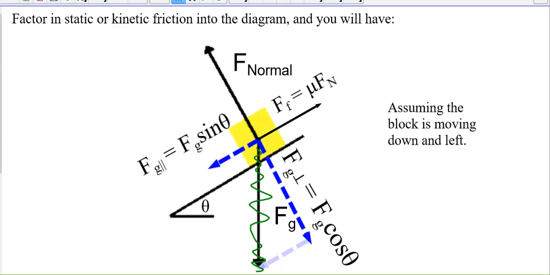And so one of the main reasons why we want to just rotate our axis is because if we don't rotate our axis, sure enough, we have weight going vertically down, and that's fine. But then we'd have to consider that friction is therefore in the X and Y direction, and the normal force is in the Y and X direction. And so that just creates a lot more component vectors. So it's much easier just to rotate your axis and create component vectors for your actual weight. It really cuts down on the amount of work you actually have to do.